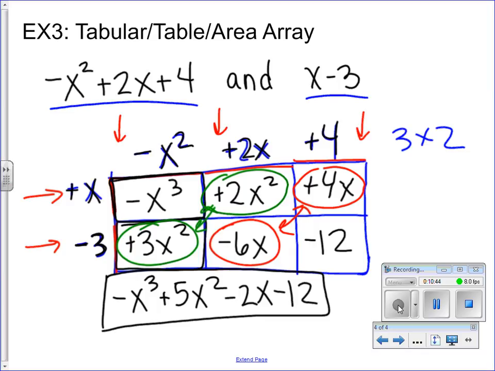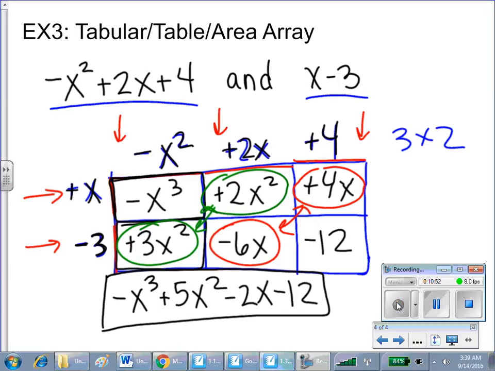So let's think for a second about what some common mistakes are that people make. Perhaps a common mistake might be not knowing where to put the expression when you multiply two boxes. For example, when you multiply the negative 3 and the positive 2x, where do you put that box? Well, you're just going to look where they both meet up. The negative 3 and the positive 2x meet up right here in this box. So that's definitely something that could cause mistakes to be made.